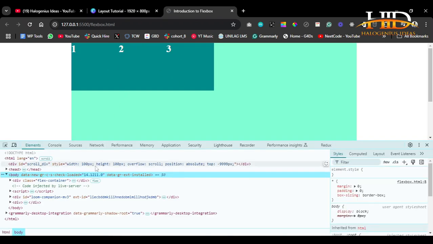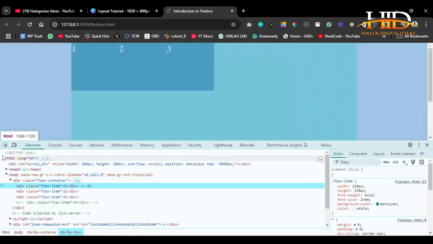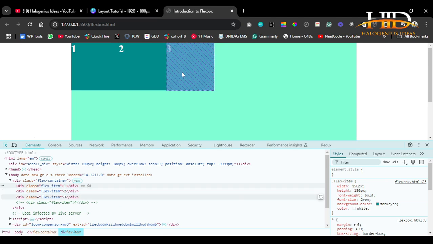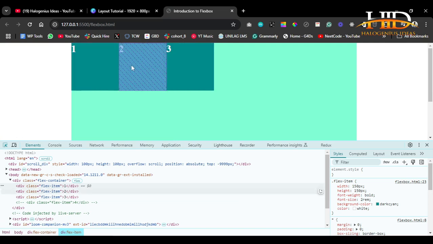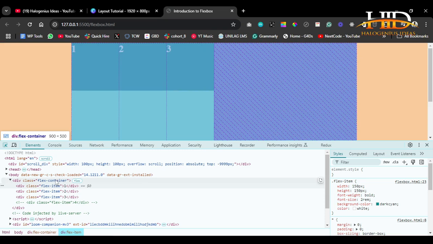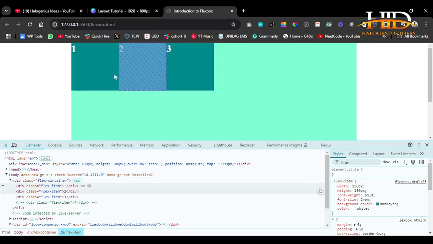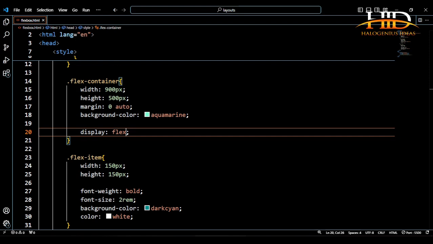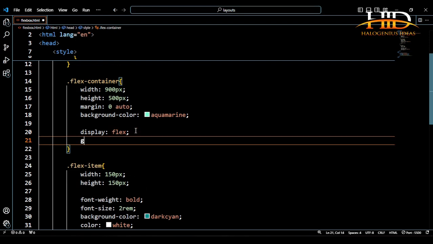Let me come back here. Let me inspect each flex item. You can see that I have this flex item, then we have another flex item over here. You can see the three of them. So if I want to put a bit of spacing between the flex items, there are two ways I can decide to do this: using the flex container, or just adding a margin left and right to the flex items. But I think in this case I would want to do it using the flex container. How can you achieve that? Just give it a gap.